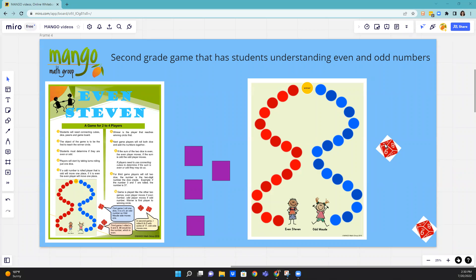Students start by rolling one die, and whatever that die rolls, they determine if it's an even or odd number. They can do that using connecting cubes. An even number has a partner, and an odd number is lacking a partner right next to it. So they use the connecting cubes to create that visual to understand if the number is even or odd.